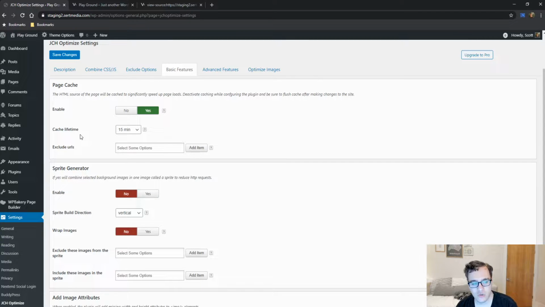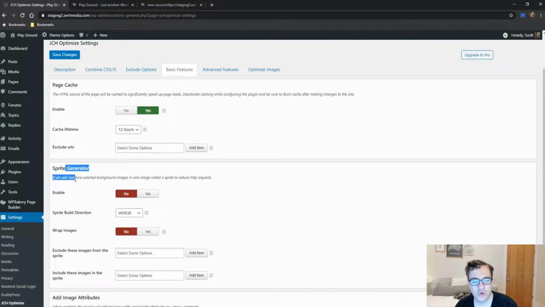This allows you to enable it. You can say how long a page is to be cached. Typically 12 hours is what you should have it, 12 or 10, depending if you're allowed to set hours on your own. And then you can exclude URLs from the page cache. If you have no page caching enabled, you should enable it in this plugin. That way you're not just hammering your server with a bunch of PHP requests every time a URL is opened.